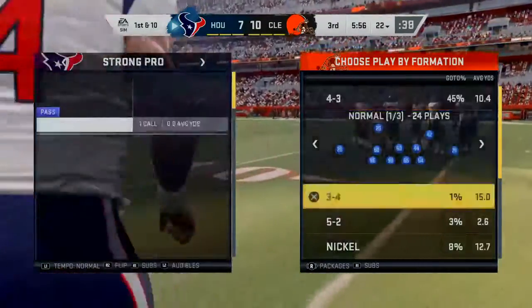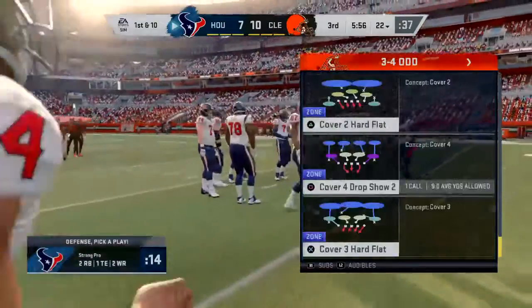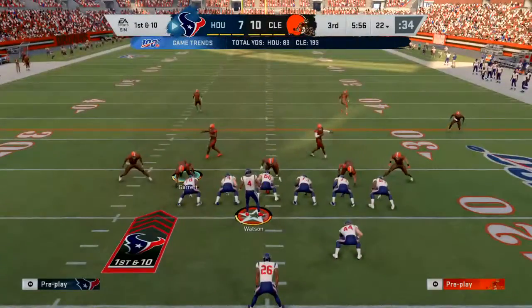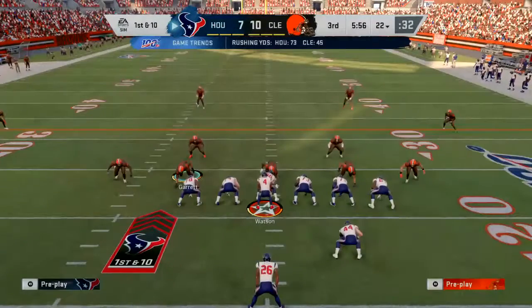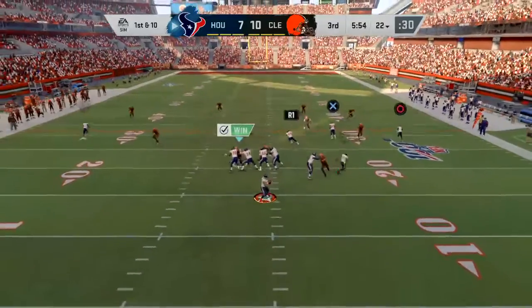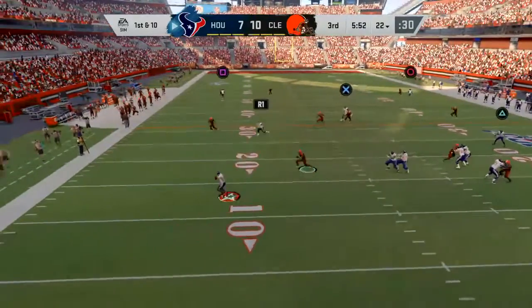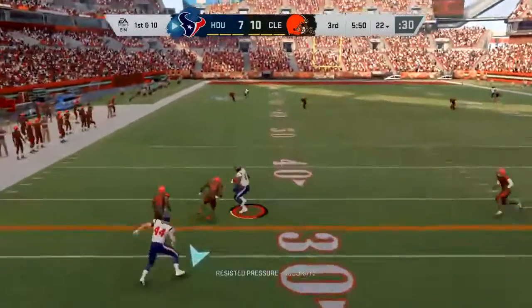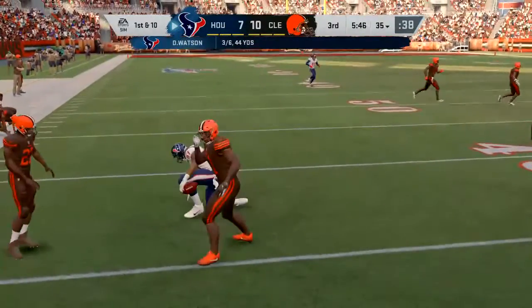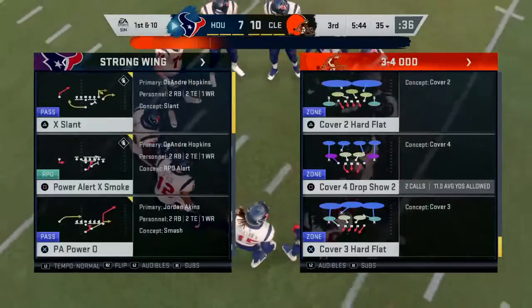Out comes a Houston offense as they get set to take over here. They're in a close game, but they're going to need to do a little bit better probably here in half two, no? I would agree with that totally. I would guess in the locker room they talked about cleaning up some of the errors, but overall, I think they wanted to be positive with them. Guys, we're right there. Just not playing as well as we need to. Let's pick it up, and we still have a chance to win this game. Yeah, they do. We'll see if they can pick it up.